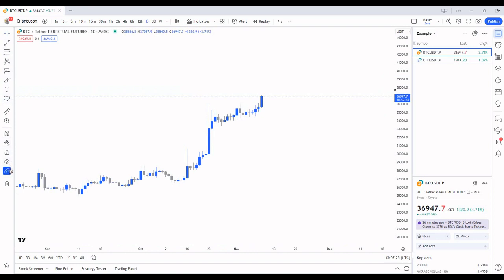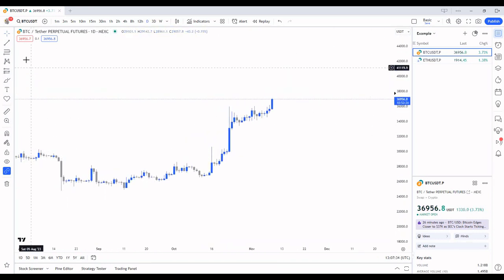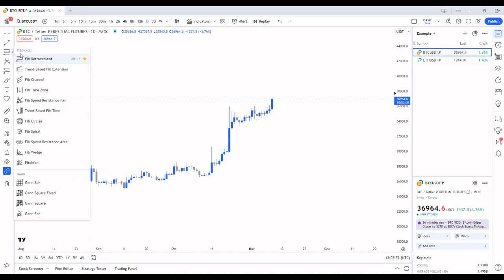Okay, in the left hand bar, this is what you will use most for charting. You'll have the lines and the channels and the pitchforks. Usually you just use the trend line. As you can see, I have some favorites added, and those are the lines that I use most. That also goes for the Gann and Fibonacci tools. Fib retracement is what I use most.